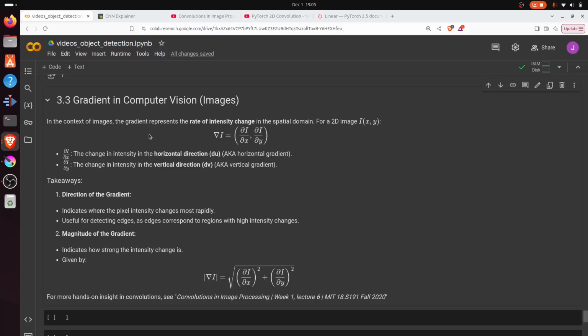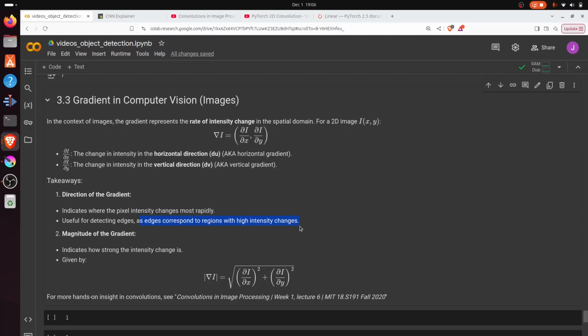And why is it useful to use this gradient? Well, it helps us detect edges specifically. Why? Because edges correspond to regions where there's a high change in intensity. We can go from having very dark pixels and all of a sudden have white, so a really drastic change.